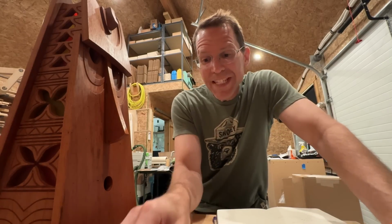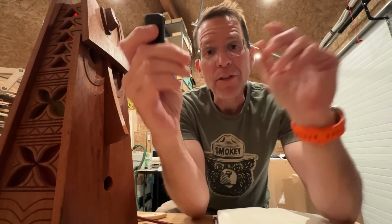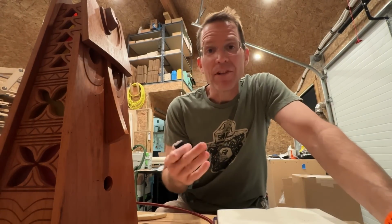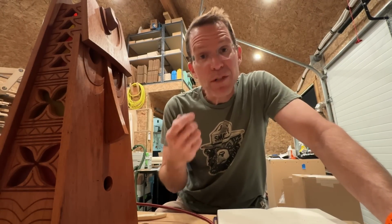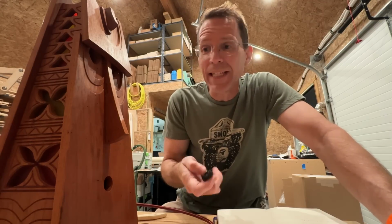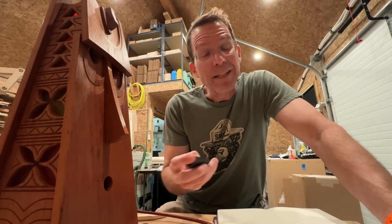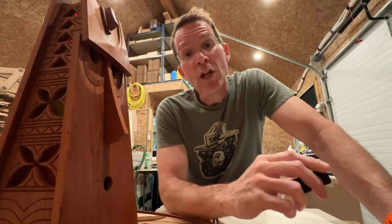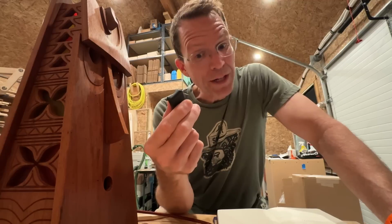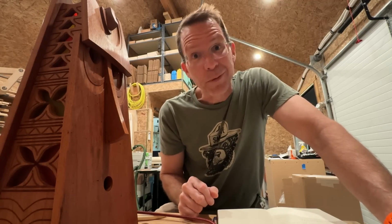All right, it is Tuesday and look what came in the mail. That's right, I've got a little thumb switch that I'm going to put on the cord. It drives me nuts when you have a lamp that doesn't have a switch that's easy to access. I don't want you to have to turn this on and off by plugging it and unplugging it. So I'm gonna put this right here at the base. And before I do that, I'm going to carefully watch the tutorial on how they suggest putting this together, and then I'm going to re-watch it before I cut this fancy braided wire because I don't want to ruin it.